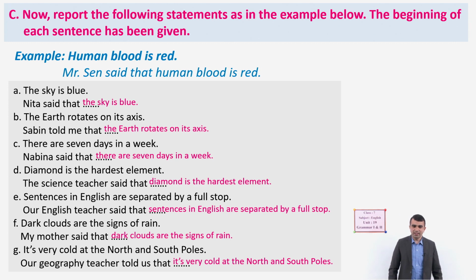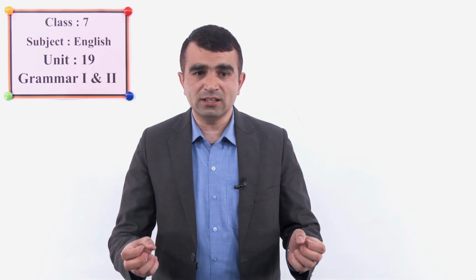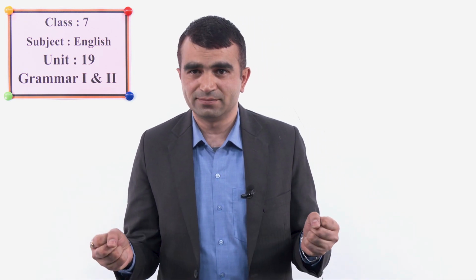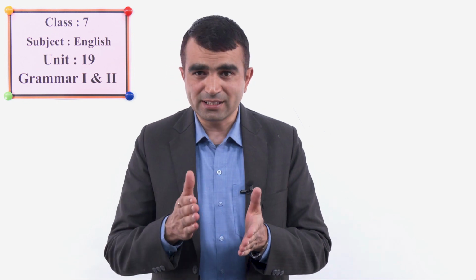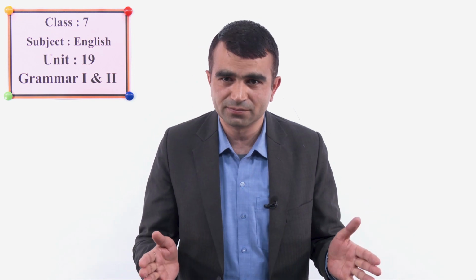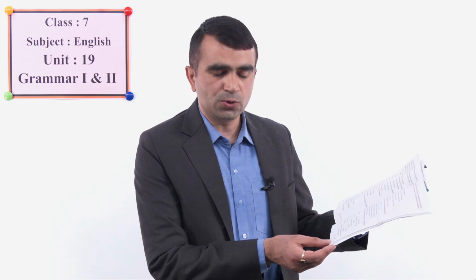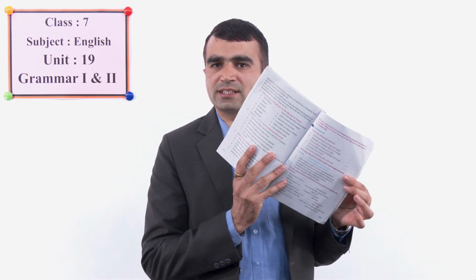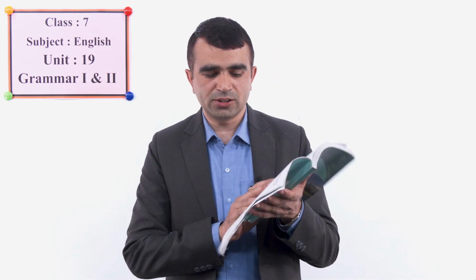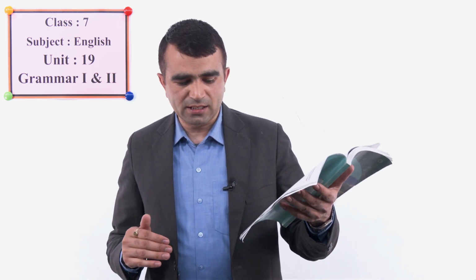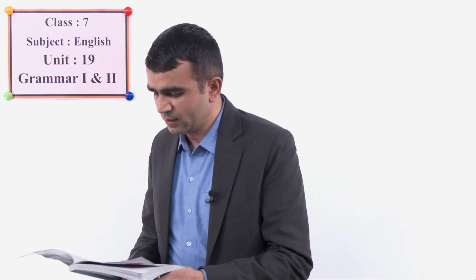Okay. Well, you did very well. That's good. Very good. Now let's start. Let's go to grammar second. Grammar second is not given immediately after grammar first in your book. It's given a bit later on page number 209 of your book. There you can see grammar second. Is it so? So, turn to page number 209, grammar second.